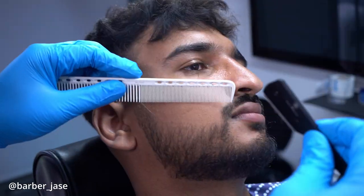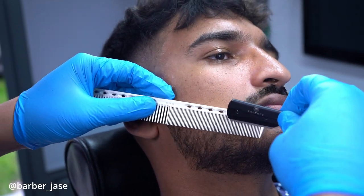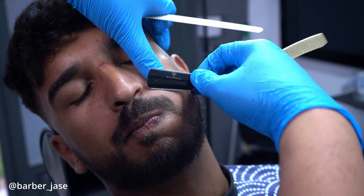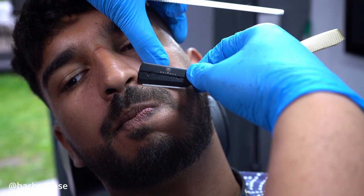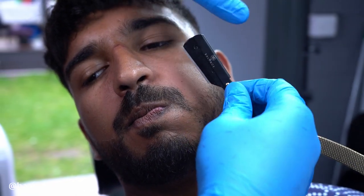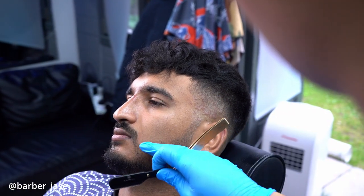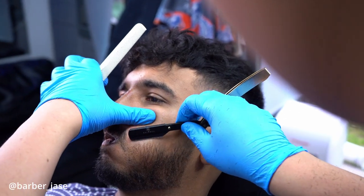So shaping up the beard, making it nice and sharp, make sure you pull the skin, give it a bit of tension, doing a bit of razor over comb. Take off any excess parts poking out, or you could just freehand it with a bit of scissor work afterwards. And as I'm shaping it up, I use my comb to clean off any excess hair.